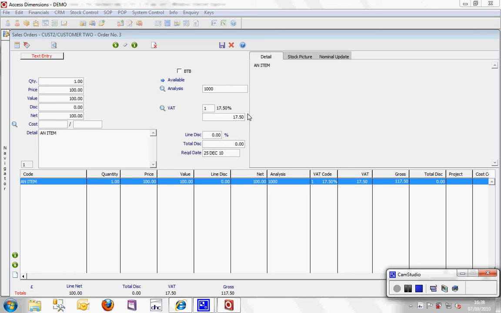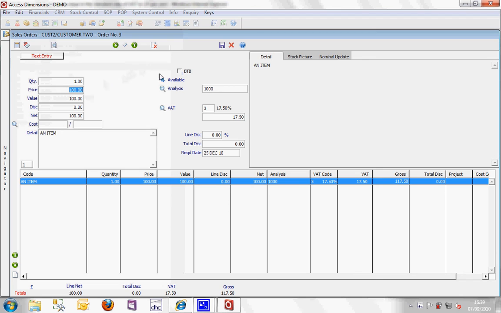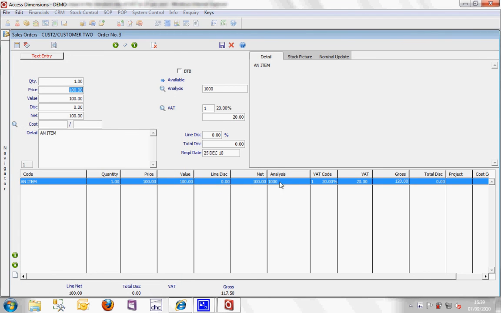If the sales order should have the new rate of 20% VAT and the recalculated VAT value, then you will need to edit the order lines to reselect the VAT code from the VAT list and tab off to recalculate the VAT amount. Click the green tick or the Save button to save your changes.